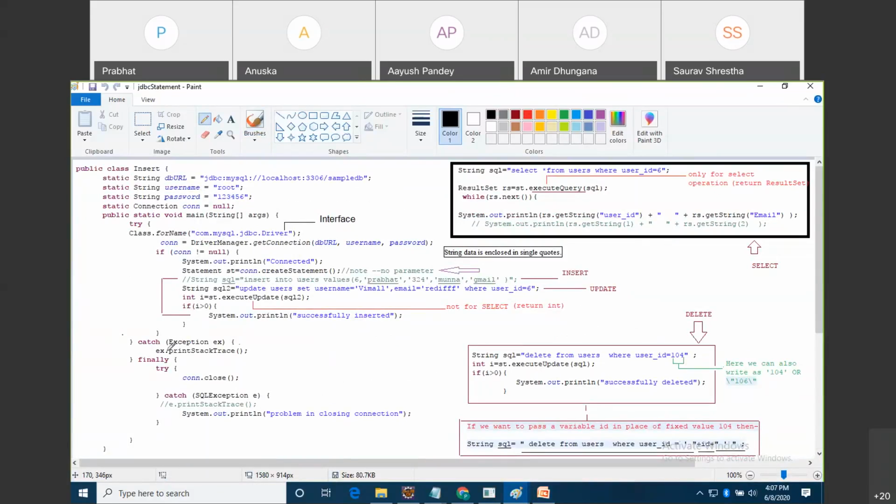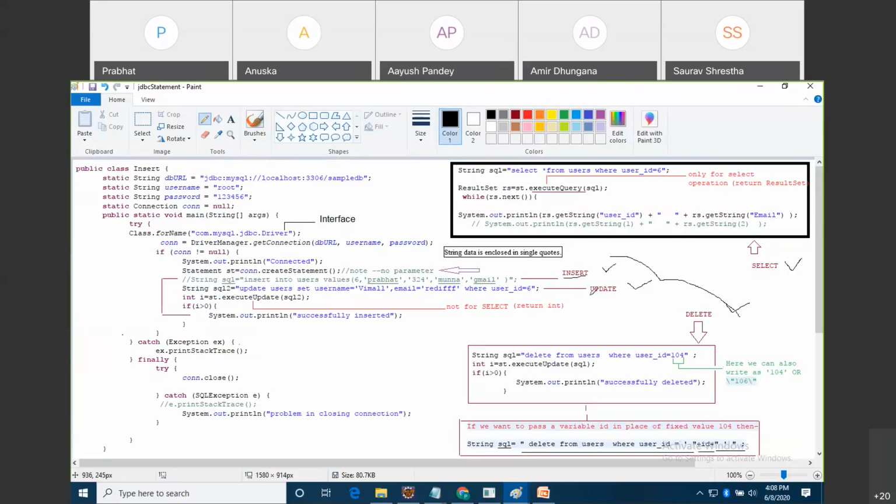Normally, you are performing four operations. What operations? Insert operation, delete operation, update operation, and select operation. So see, this is an important point.